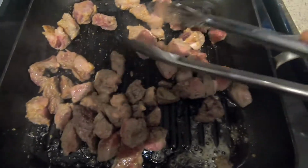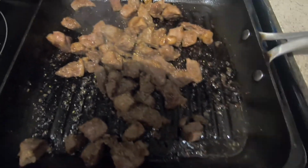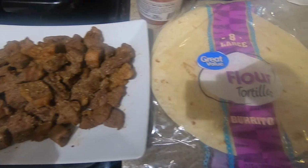And again, that was just 2 regular ribeye steaks. It wasn't the thin because I didn't want to cook the thin. Sometimes I do, sometimes I don't. But so you just want to cook that, set it aside.